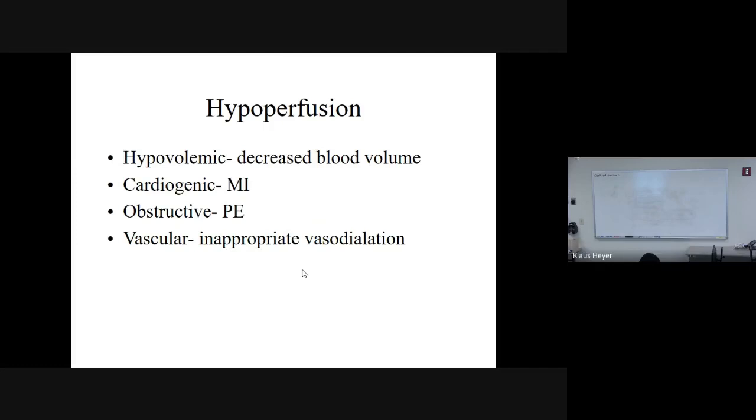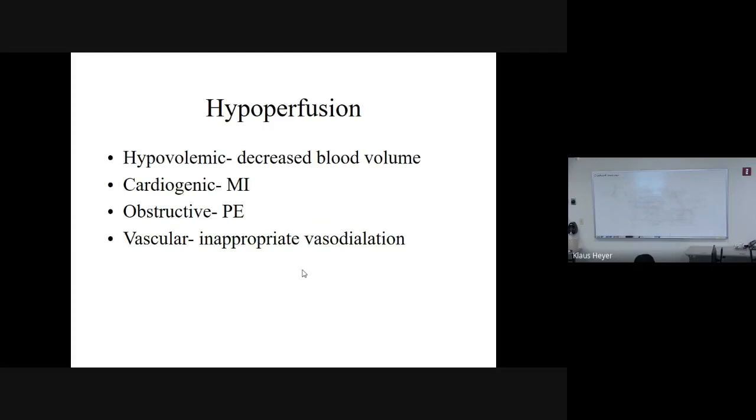So the first type of shock is hypovolemic. Decreased blood volume. Just think about any reason you would lose blood. Well, it could be because of hemorrhaging or something like that. But also your blood volume will go down because you're dehydrated. So what will make you dehydrated? Sodium deficiency will make you dehydrated. Water pills, laxatives, things like that, in extremes, can cause hypovolemia.